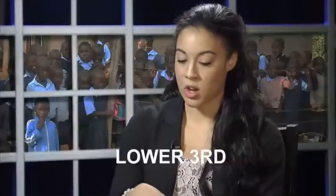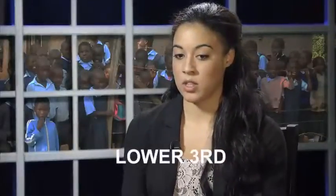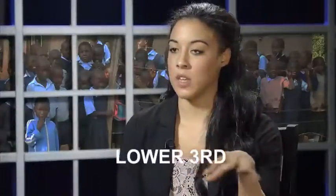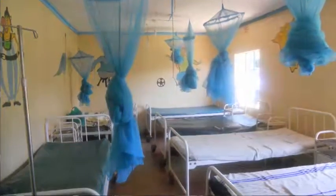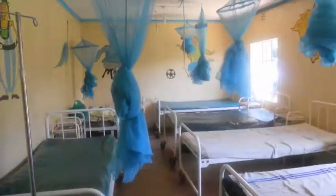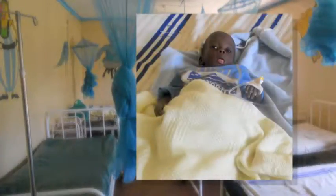When we went to the district hospital one of the days, we went to the pediatric ward, and there were 2 giant rooms, and one room had tons of kids and their family members in it, and the other room was completely empty, and there was the nurses station with a couple nurses there. And so my friend and I pulled out our cameras and we're like, let's take a picture of this to take back to the College of Nursing so students can see what the hospital's like. And after my friend took the picture, I looked into the back and I saw this bundle of blankets, and I was like, I think there's a kid in here. I think there's a baby in here.